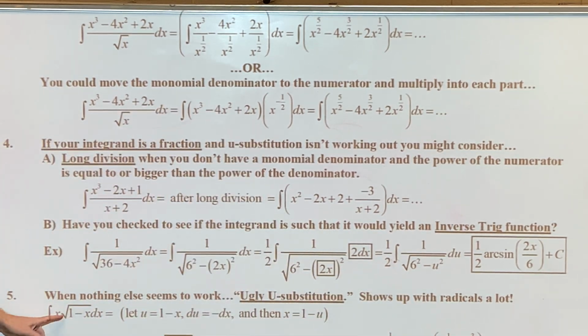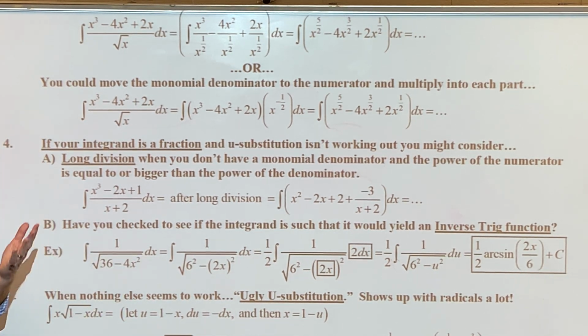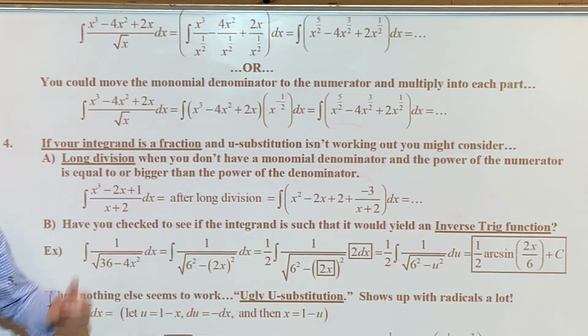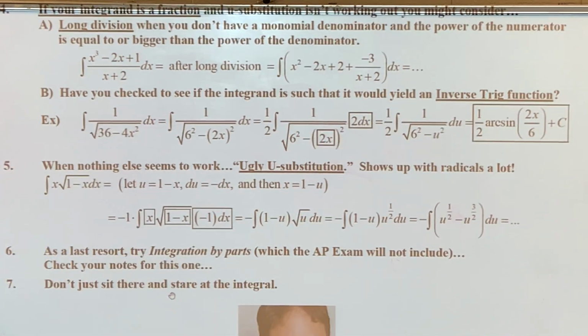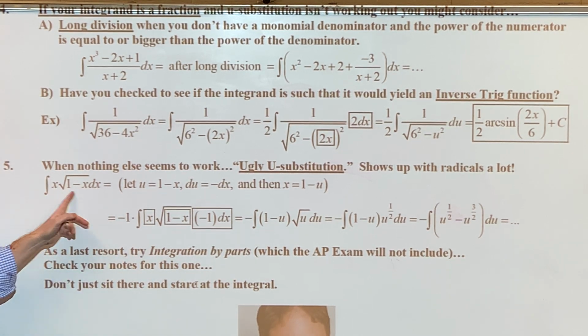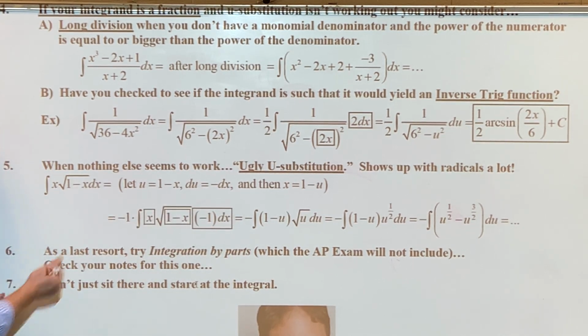All right, and then the last thing is that if everything else is failing, you've tried it all, right? And you're just like, I don't know, I've tried inverse stuff, I've tried u substitutions, everything is falling apart on me. Then remember, as a last resort, that ugly u substitution, like the one I did right before you got started on this, that ugly u substitution sometimes works. And again, ugly u just means when you pick a u and du and you make your substitutions, what happens?